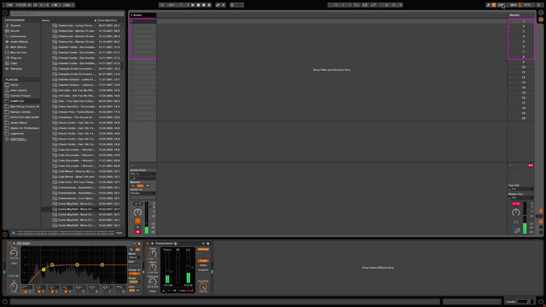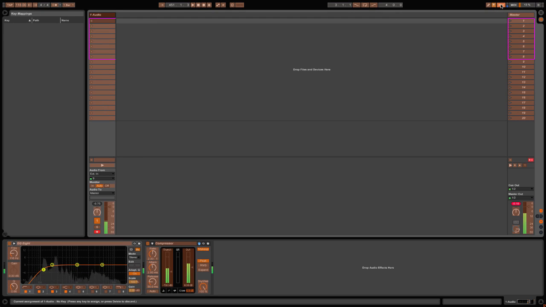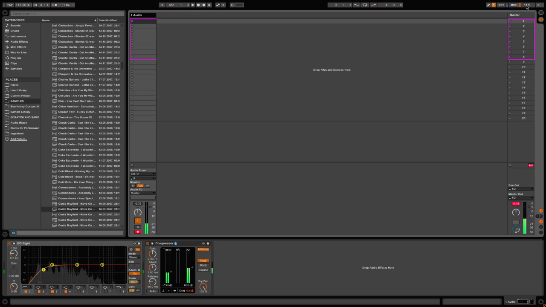After that, you have your key mapper, where you can map anything to a key on your keyboard. That includes faders, knobs, switches, or triggers. After that, you have your MIDI mapper, where you can map anything to a MIDI control. After the MIDI mapper, you have your CPU usage meter, and after that, you have your disk overload.